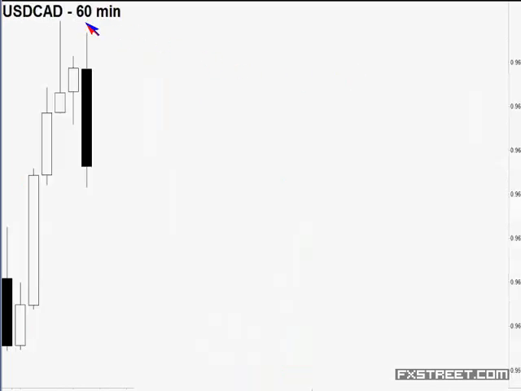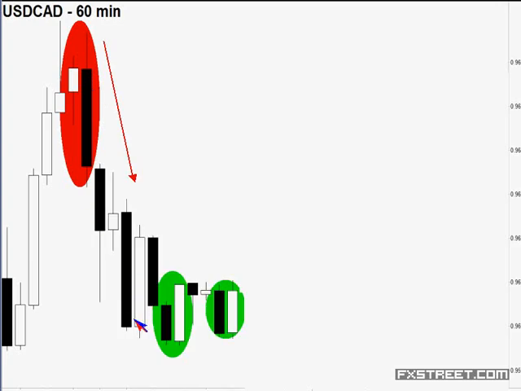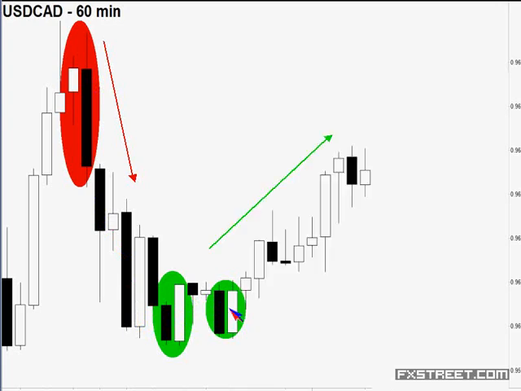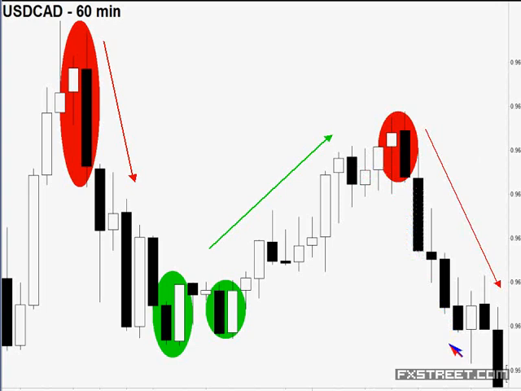Now, we want to go to a smaller time frame. Here's an hourly chart, 60-minute chart. And we have a bearish engulfing pattern right here, and look what happens. The next 3 bars are lower, accompanied by 2 bullish engulfing patterns circled in green. The trend continues higher until we get to this bearish engulfing pattern, and the trend continues lower. So you'll see this. It's not guaranteed. It's not going to work 100% of the time, so I don't want you to go from that mindset right off the bat. But just be aware that this is a great edge that can really be used as a really strong directional tool. All right, so that's the way we define and pretty much cover engulfing patterns.